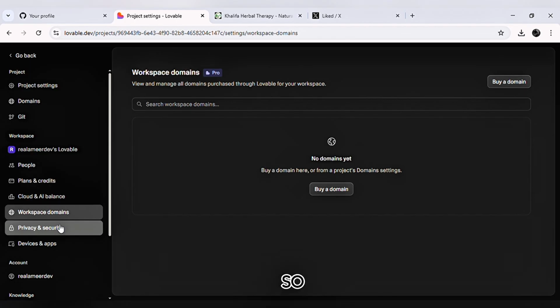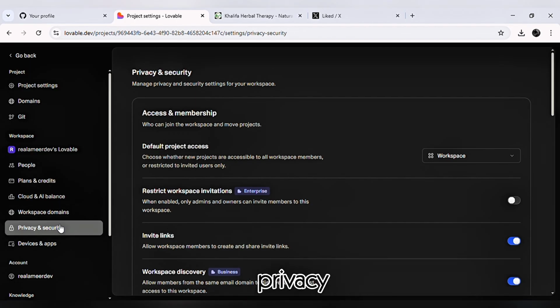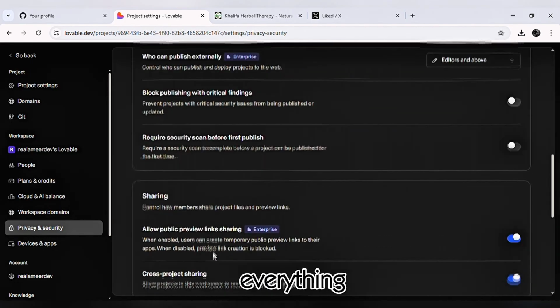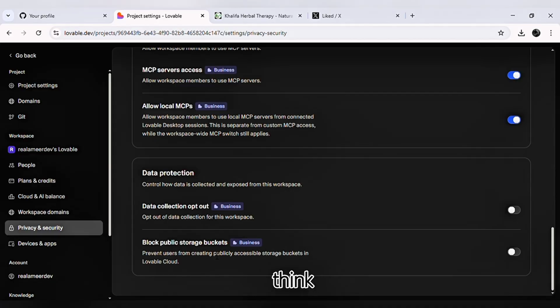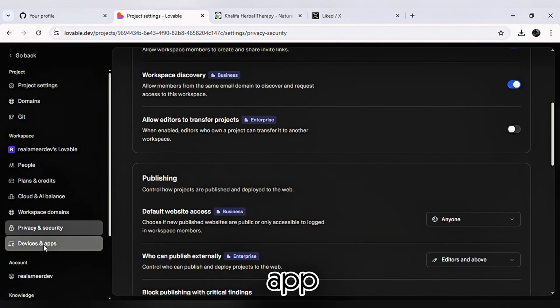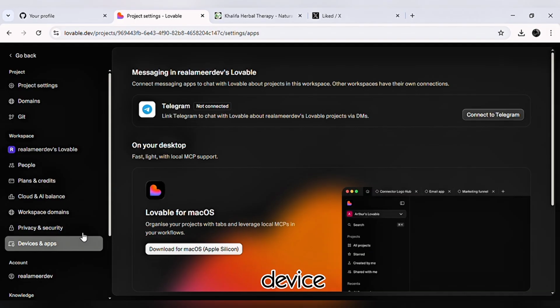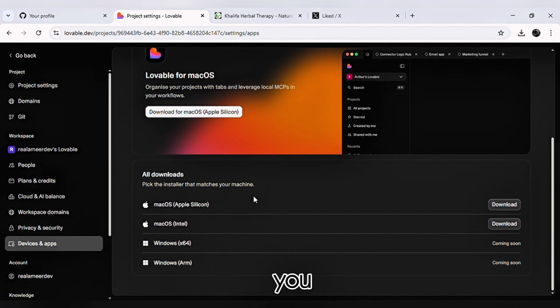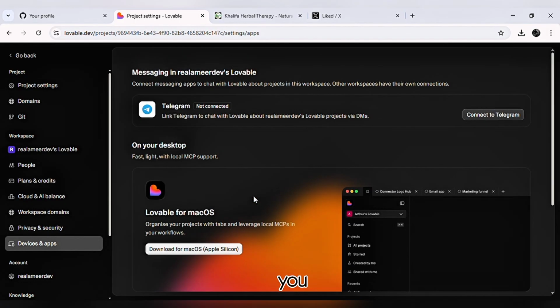You understand? So privacy and security, you have to read that. Read everything and enable what you think needs to be enabled. So device and app. For this, as you can see now, you can even connect your Telegram. That's what I told you at first when we started, that you can connect your Telegram and other stuff like that.